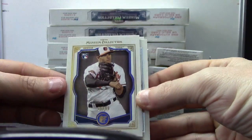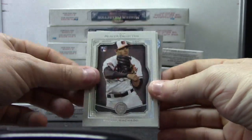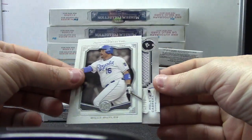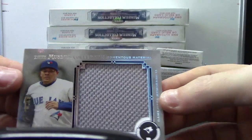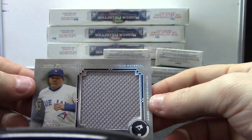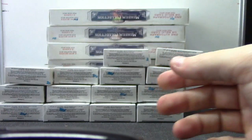Manny Machado, numbered to 99. Pablo, Manny, Billy. Just a jumbo jersey of Melky Cabrera, numbered to 50. Melky Cabrera jumbo jersey. Now here we go.